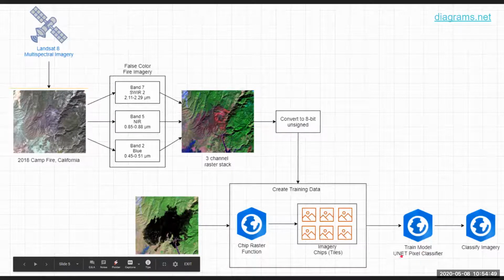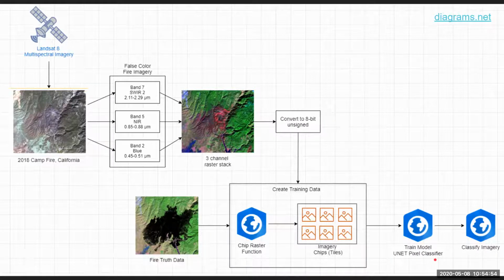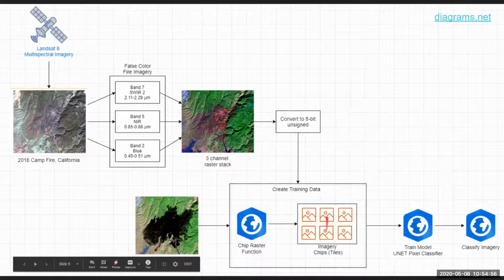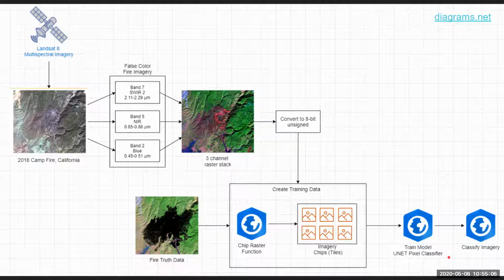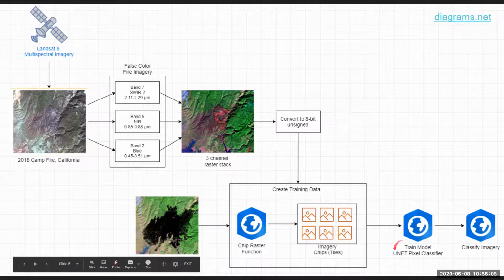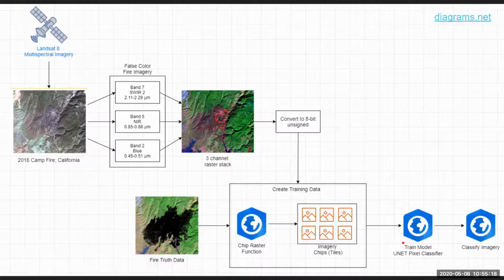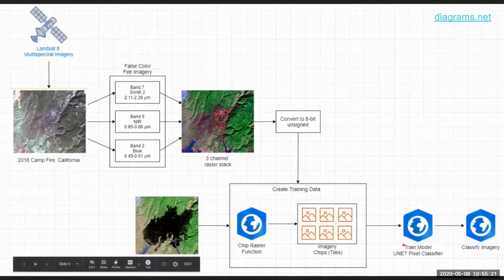And we ran a UNet pixel classifier, mostly because, depending on how you chipped your raster and how it's classified, it gives you options for what models you can run. So this was the one it gave us, which was pixel classifier, which sounds about right. It's going to determine if each pixel is a fire pixel. And UNet, I was doing some research on it. I think it's a fully convolutional neural network, so you can break up into a couple different classes. I have to do more research on it, but it's a CNN type model.